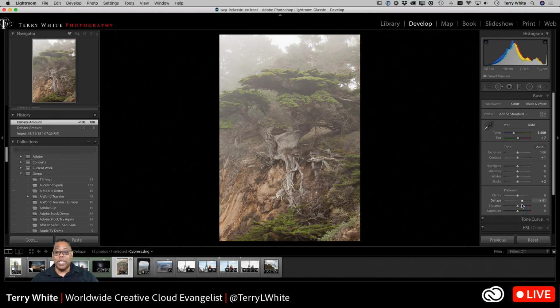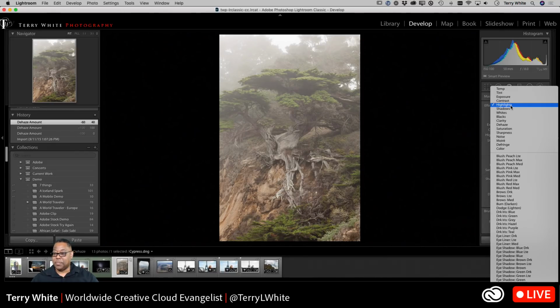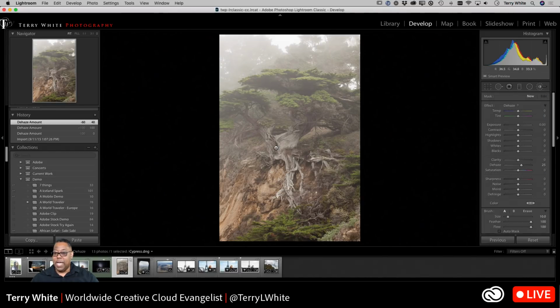And you can always apply dehaze as a selective adjustment. What I mean by that is you could go into either your adjustment brush, your radial filter, or your graduated filter. Let's take the adjustment brush, for example. We'll switch it to dehaze, use it as a brush, and paint in a little dehaze in the areas where it's not hurting the photo as much.